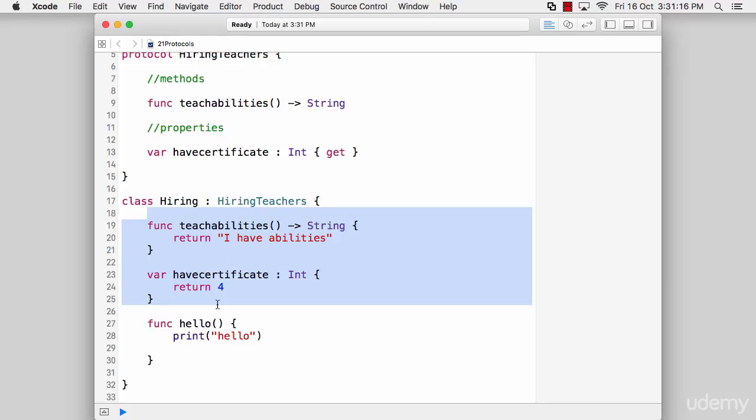It's simply like being in a school. Let's say you are following a student protocol. That means you have to do your homework. You have to go to school regularly, but in the evening time, you play a guitar or maybe play basketball. It doesn't matter. You are free to do so. But again, you have to go to school. You have to do your homework. There are some protocols that need to be followed. And with protocols, I cannot put more stress on this: you will not be spending much of the time defining your own protocols. Apple has already done that. You will be following the protocols in your classes.